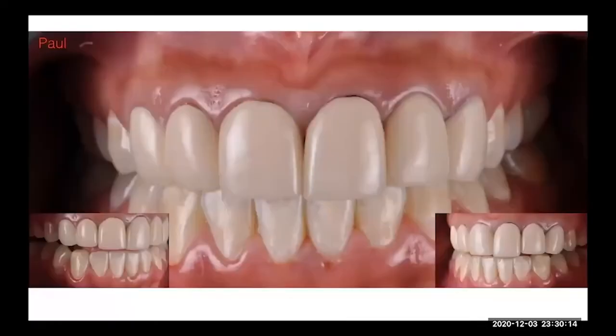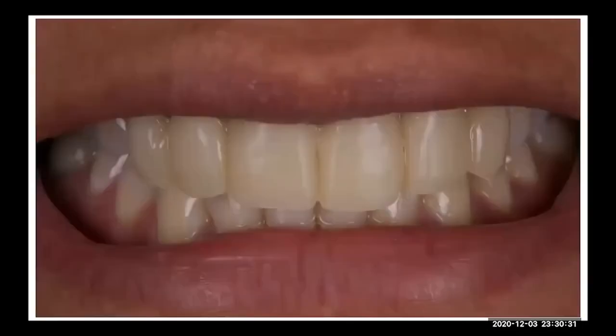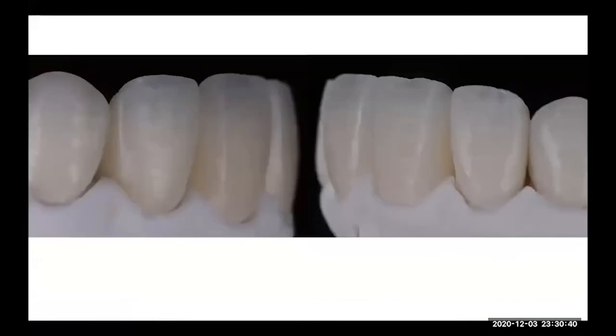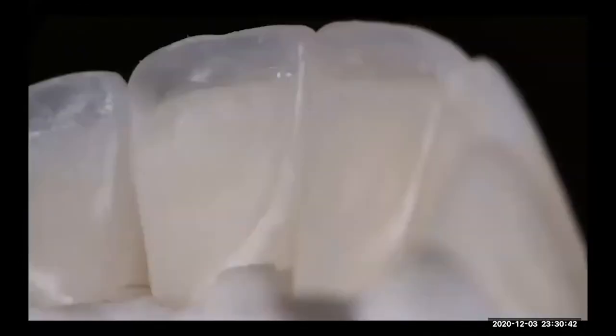You can see this amazing restoration that we received. The fit was super bad, the adaptation was super bad, the gums are in bad shape. So the doctor removed everything, put new temporaries, and then sent everything to me. He sent me all the pictures with the color. We wax, we press, and we start doing the same.